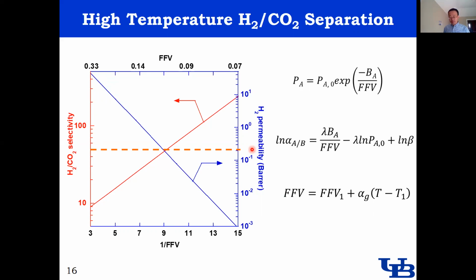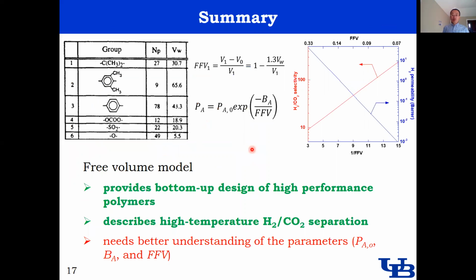different temperatures. So to summarize, I hope I have shown you a path that we could connect the permeability and selectivity with the polymer structure. It's a fractional free volume model. So by treating functional groups as Lego to give us fractional free volume, we may be able to build this polymer structure based on the required permeability and selectivity.